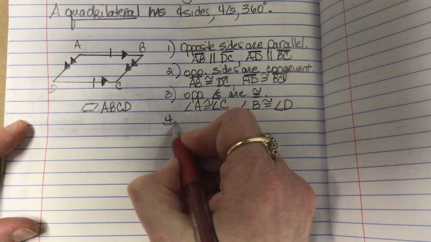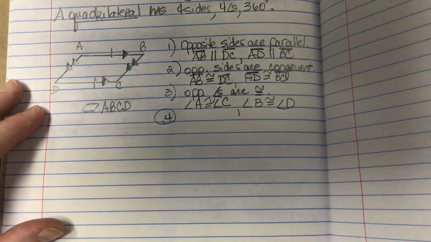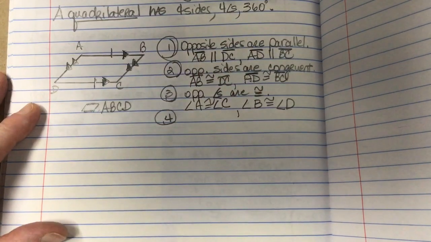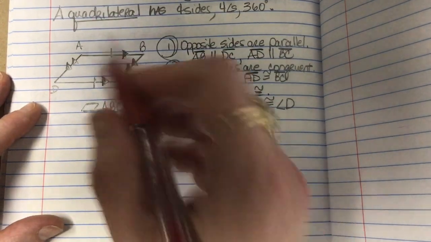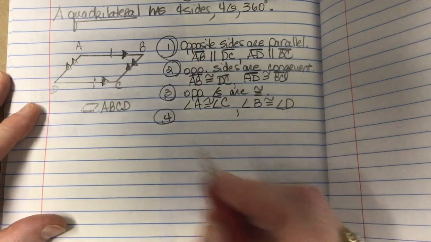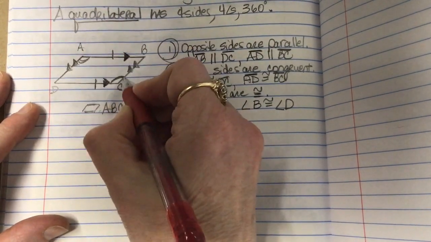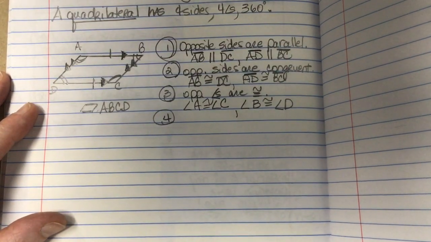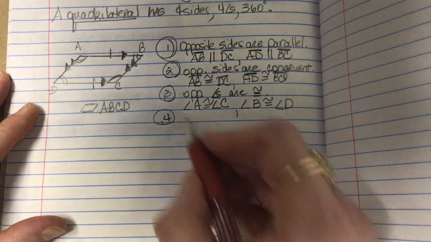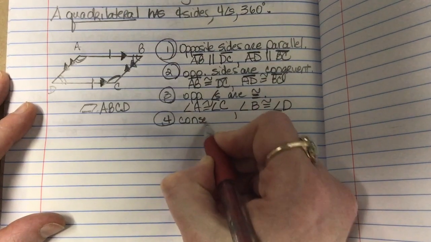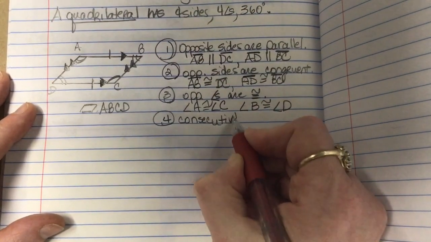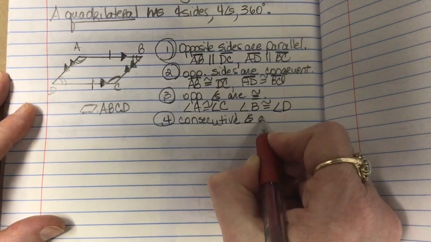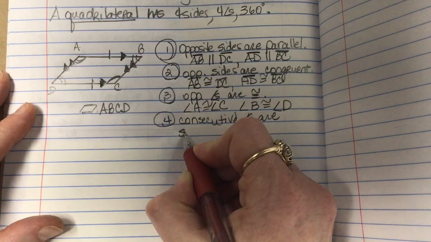Number 4. This is the last one. And this actually comes from, oh, I didn't circle those. I'll go back and do what I was doing to the other. This one actually comes from the idea of these being parallel lines. Do we need to mark anything? Yeah. Angle A is congruent to angle C. Angle D is congruent to angle B. Number 4, consecutive. Now, we don't have to say interior because you only have interior here. So consecutive angles are supplementary.